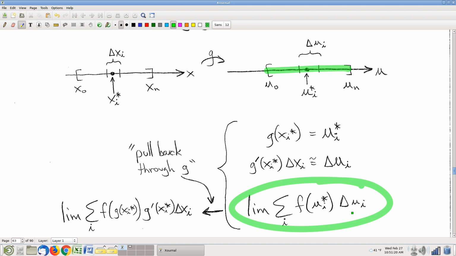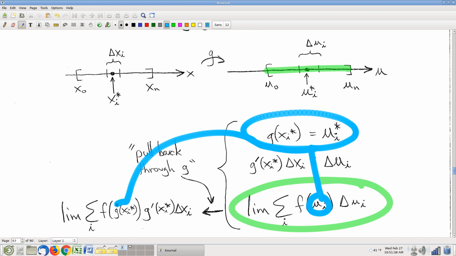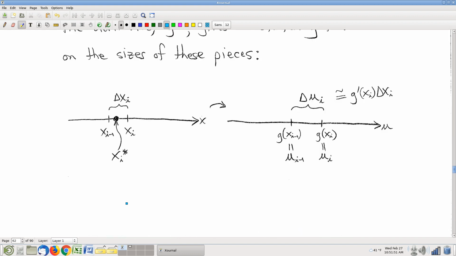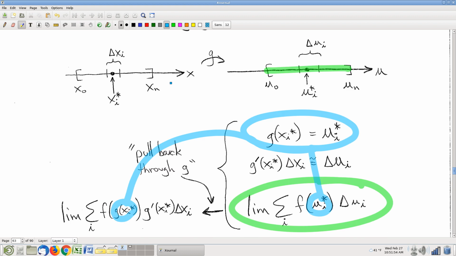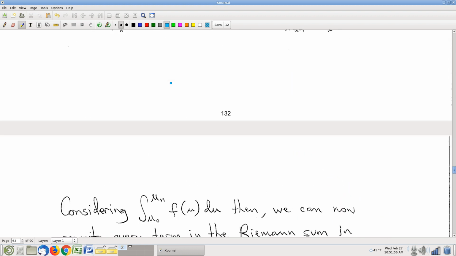Okay. And the observation I'm going to make is that I can take that expression and rewrite all of it in terms of x. Everything here is written in terms of u, but I can rewrite all of it in terms of x because that's what the substitution is. The substitution tells me that u is g of x. So I plug that in. That's perfectly legal algebra. It's literally just algebra. And then from what we learned on the previous page, I forgot the colors. Let me use yellow for this.